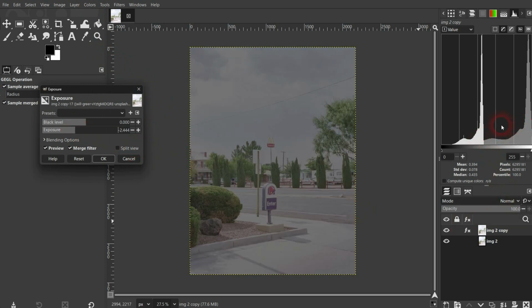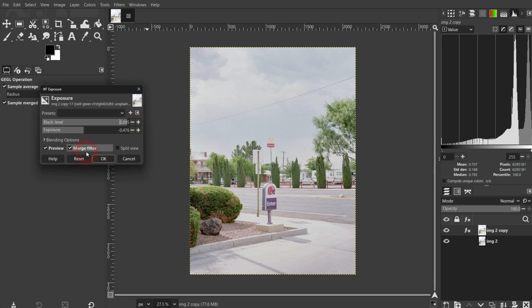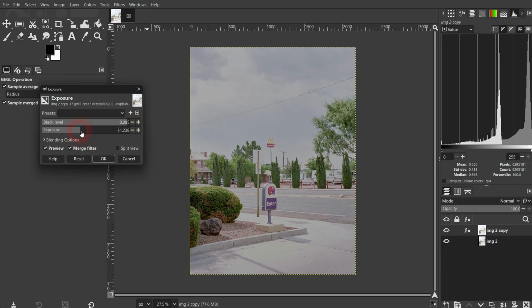This time we have an overexposed photo, and it's so extremely overexposed that basically all our information is on the right-hand side. You can see this massive peak on the right in our histogram. I'll duplicate the image. I use our exposure option. In this case, we certainly want to go down with the exposure to drag our curve from the right towards the center. But as this image was completely overexposed, we will end up a little bit with a gap on the right-hand side. There is no way around it.